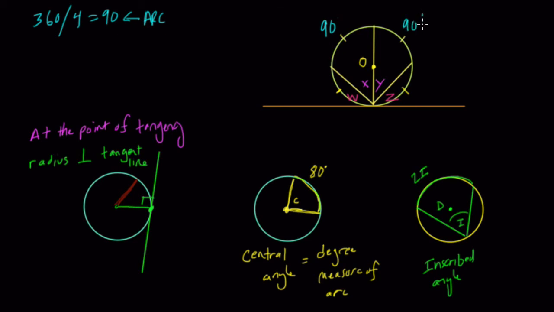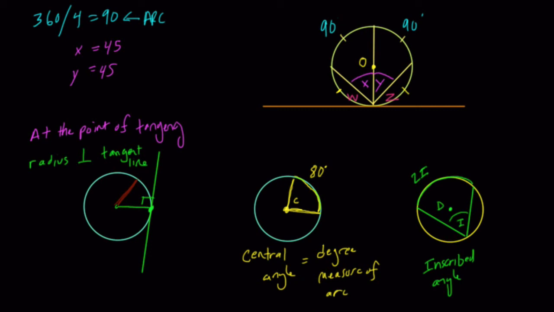Now once we have that, that means that x plus y, those two angles there, we change colors, x plus y, that's the sum of these two. You know what, I'm sorry, it makes more sense to do each one individually. X is half of 90, so it's 45 degrees. And y is half of the same angle. It's also 45 degrees. Y here, this angle is half of 90.